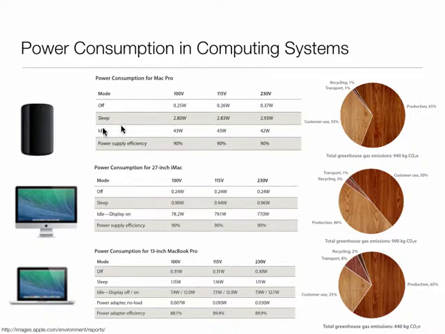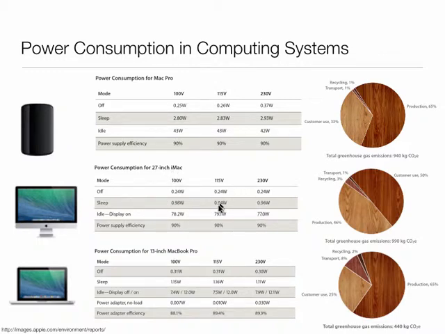Okay, there is sleep mode, and you can see now we are at a few watts. Idle mode, where the system is powered up but it's idling, it just has nothing to do. So deep within the operating system, the queue for doing any task is all empty. And then finally, this number is interesting, which is the power efficiency of the adapter itself. So the efficiency of the power supply, and you see it's about 90% here. Which means for every watt that I need for computation, another 0.1 watt I have to just throw into the power supply system. This is for an iMac.